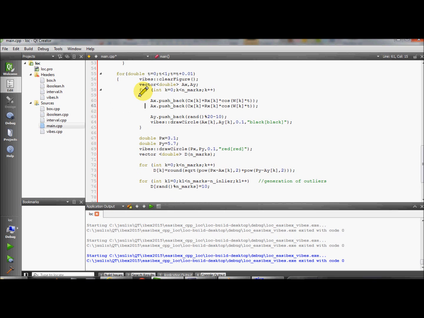Here it will be the same for y. So here I will have the radius with respect to y, and here it will be the sine.